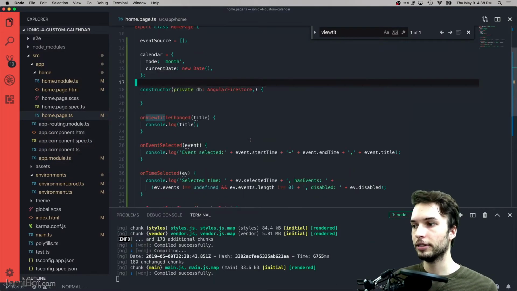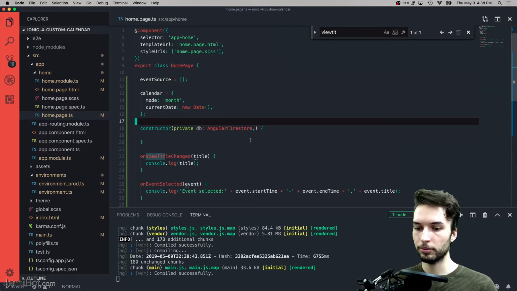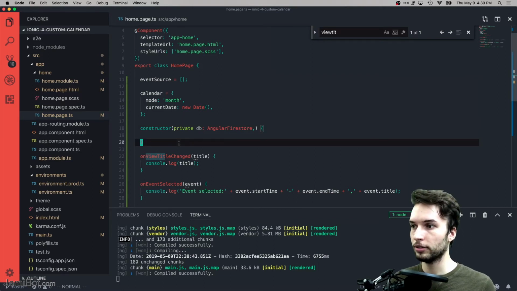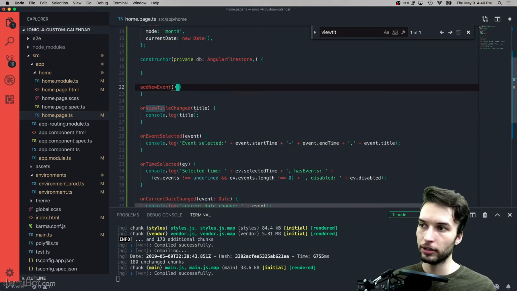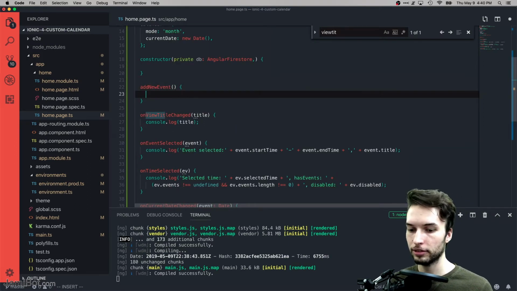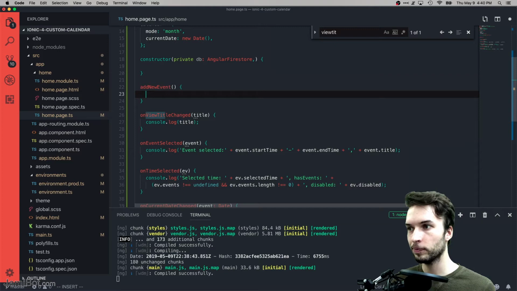All right, now back inside of the home page, what I'm going to do is just make a function, like a button that when we click it, it tries to make a new event. Okay, so let's make that function right here. The function is going to be called addNewEvent. All right, then inside of here, I'm basically just going to make an event that starts now and goes for like an hour.